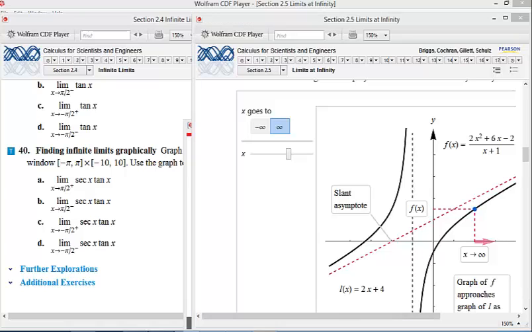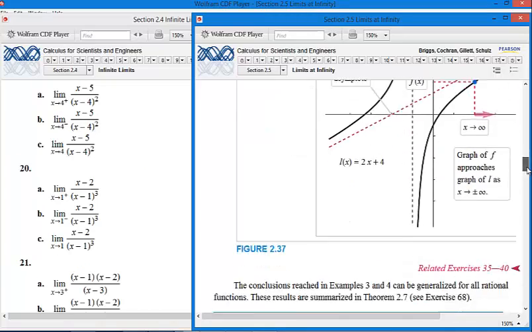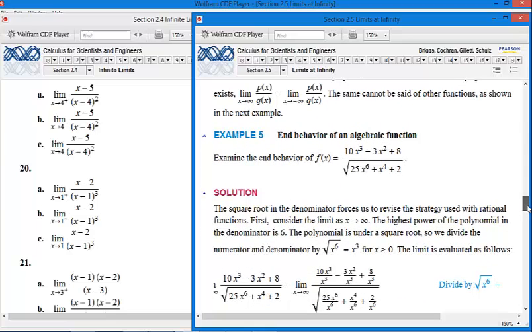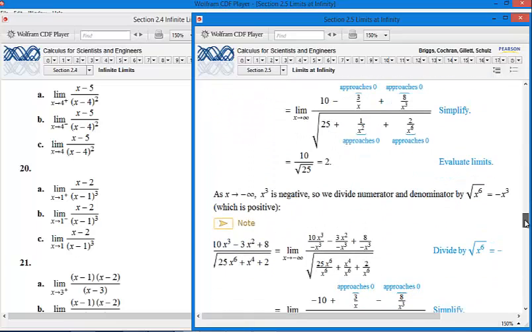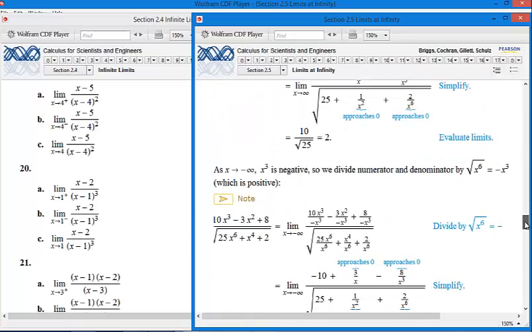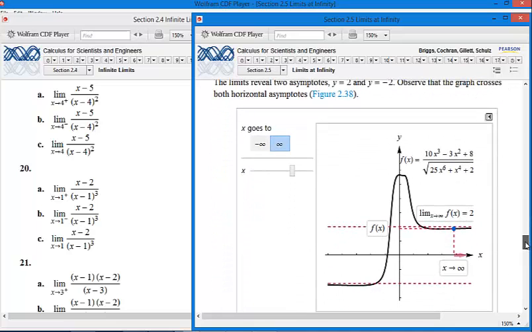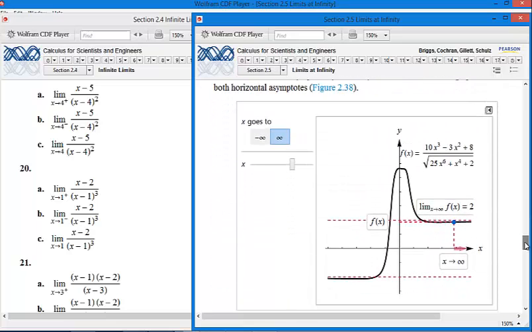Okay. This is such an important idea that I'm going to record this just on the little recording for you guys. Yeah, example 5. Determine the end behavior of this function. Solution. Oh, well, there it is. They say, look, do some work here, and you divide top and bottom, and they kind of show their work there, but I guess the point I want to make is all the work up above shows 2 different limits.